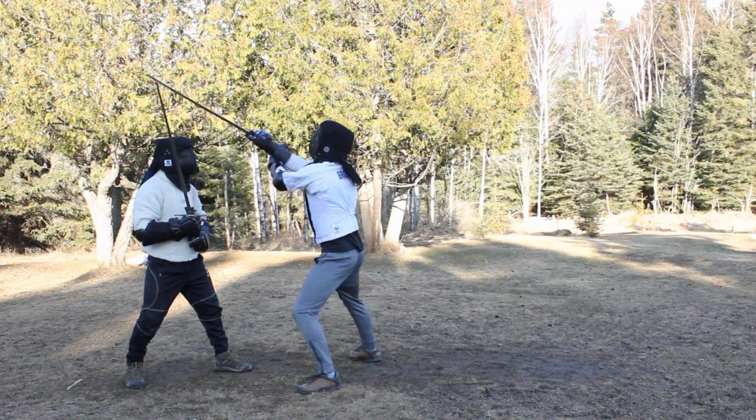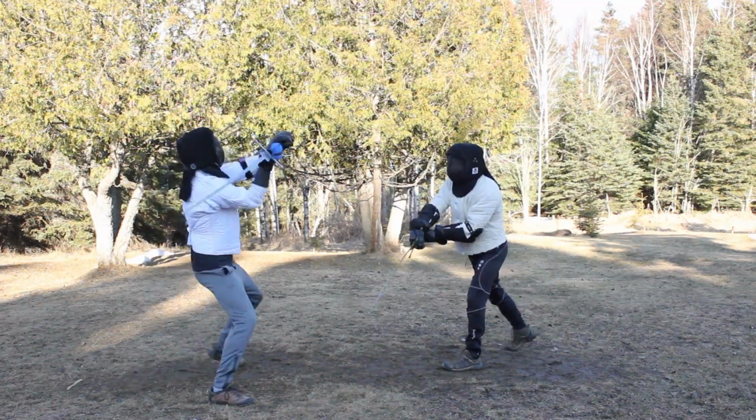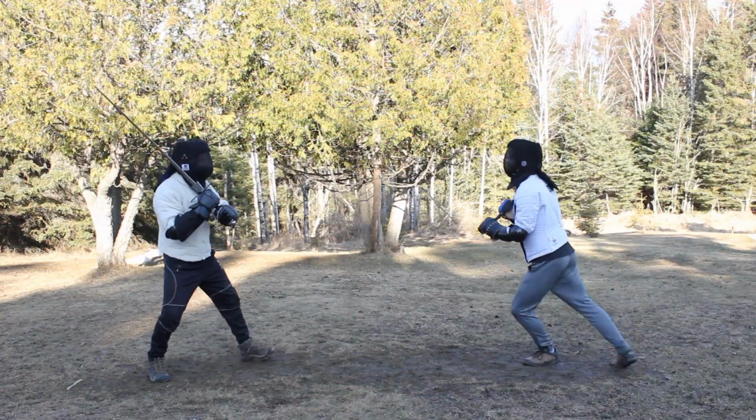The plow are the lower two openings, and the ox the upper two. Because of the fast rotation of Zwerchaus, you can alternate cutting high and low easily. By springing with steps far to the side, it becomes difficult for opponents to parry.